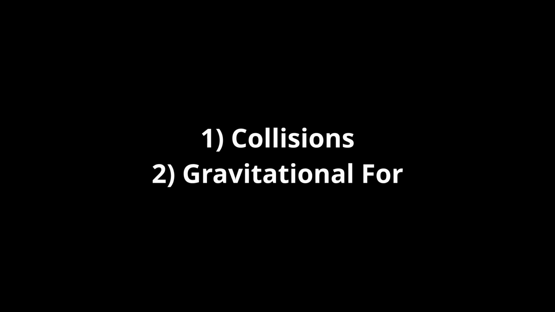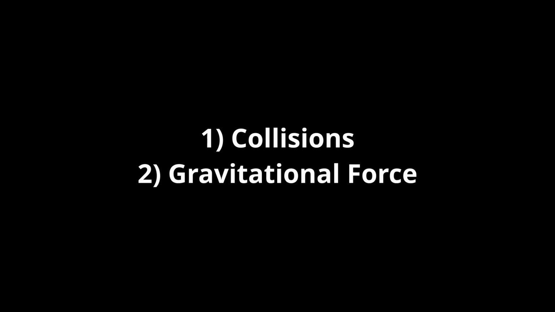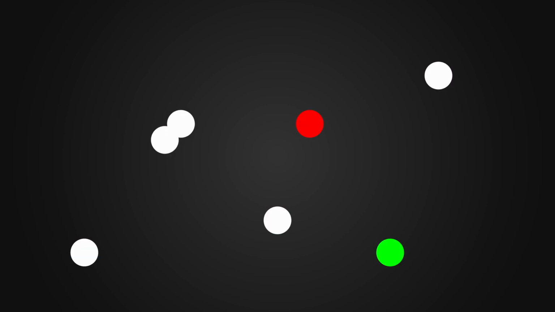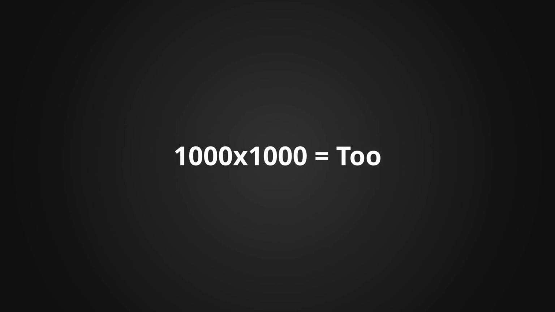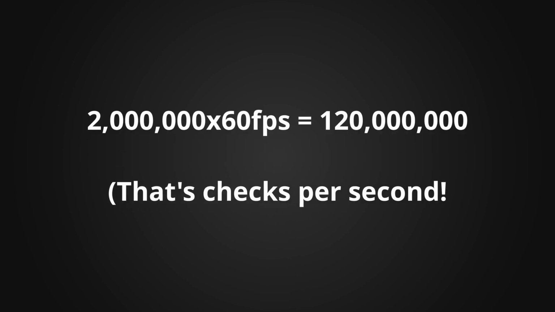There are two things that I have to account for. One is I have to check for collisions, and two, I have to see how many objects are pulled by one another using gravitational force. Both of these operations would normally require for each particle to check for all other particles to see if they are colliding and what the force of gravity is being applied to that particle. These are both O(n²) and can be quite expensive if done this way, making the code execute very slowly the more particles you have. If you have 1,000 particles, you are doing 2 million checks with both of those algorithms combined. That's a lot of checks, especially since these are happening every frame in the application.